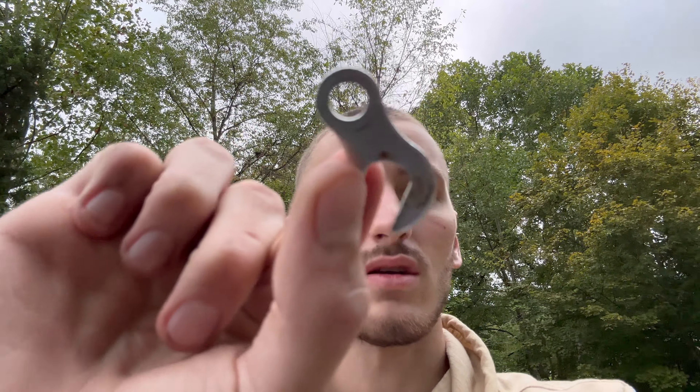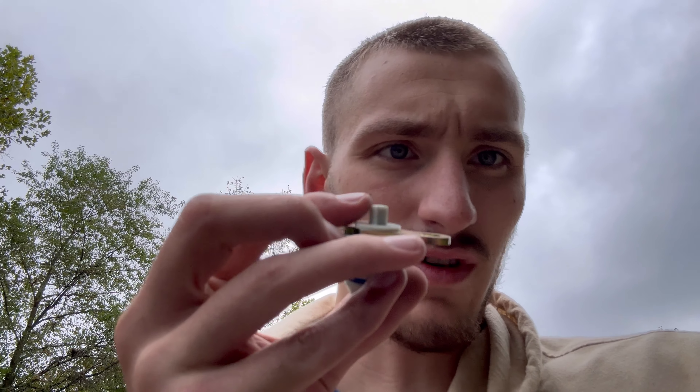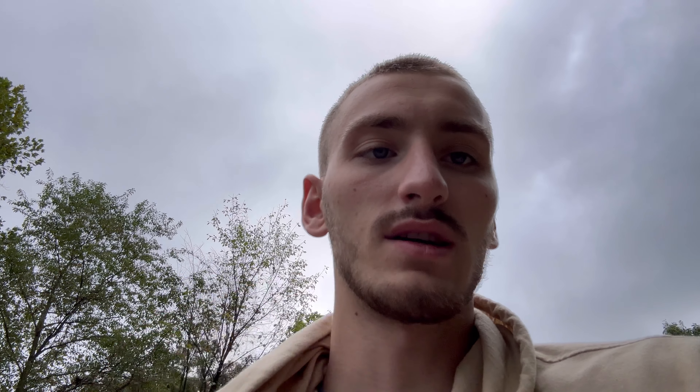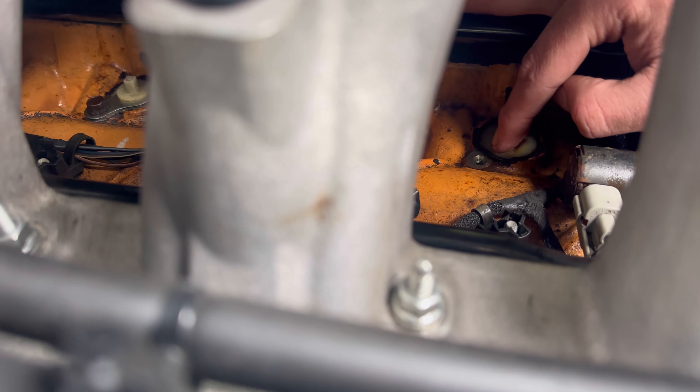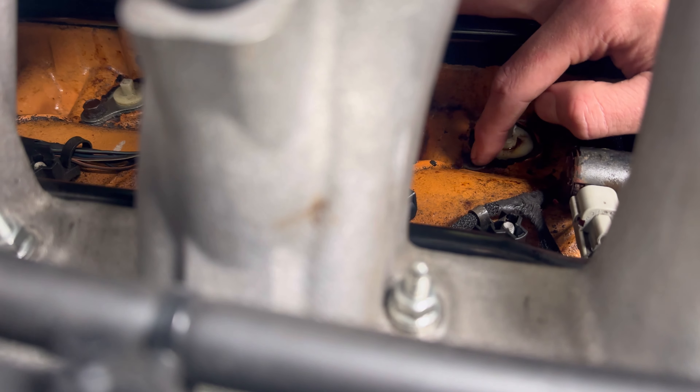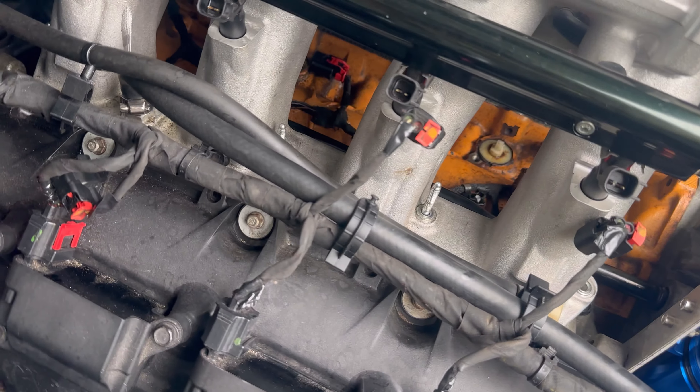What's unfortunately probably going to have to happen is I'll need to take the high ram off. I took one of these off and it broke — the piece that holds the clip down with the screw just came completely off. I'll have to drill it and get these out. I also found that this gasket right here is sticking out of the hole, so there's 100% oil getting by on that one.